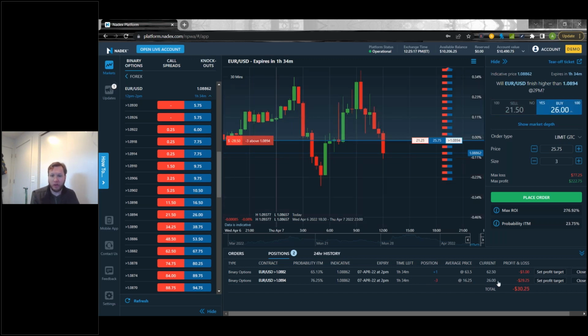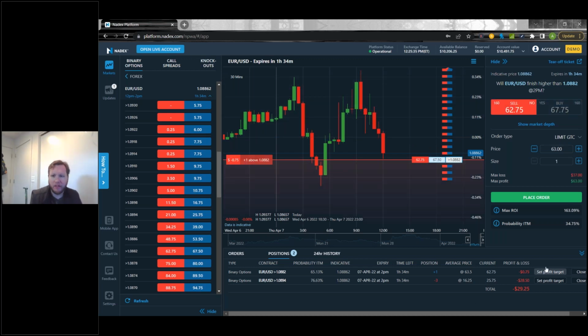And we'll see a similar thing here. I just got into these 3 contracts here. You notice that I got in on the sell side. It's quoting me the buy side price, right? 26, 25, right? So it's quoting me the buy side price on this, because I sold to get in, I'm gonna have to buy to get out.